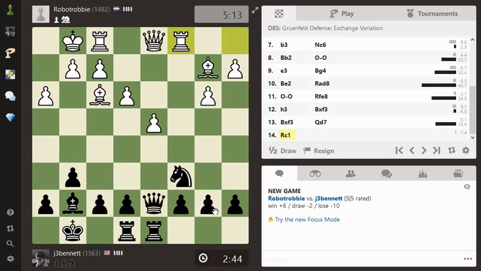Yeah, so he wants to pile up on the knight. It's a little bit awkward. Let's see, if I move the knight just anywhere, he can take the b pawn at some point. And at the moment he can take the knight and double my pawns.